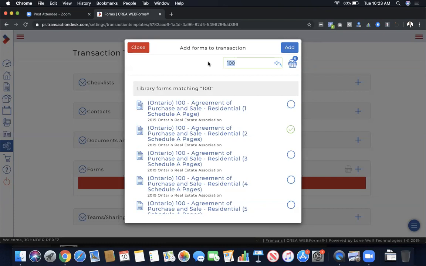So at some point in the future, your rough trade may be auto-generated by the system because it has all of the information, all of the contacts, all of the commissions, but not right now.